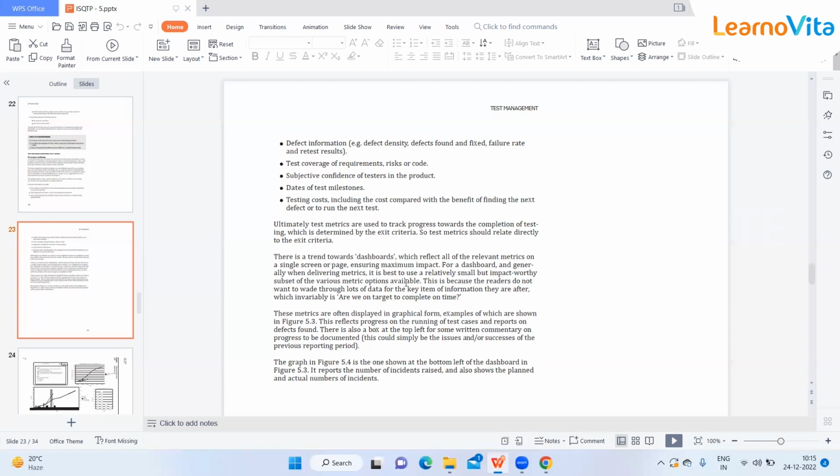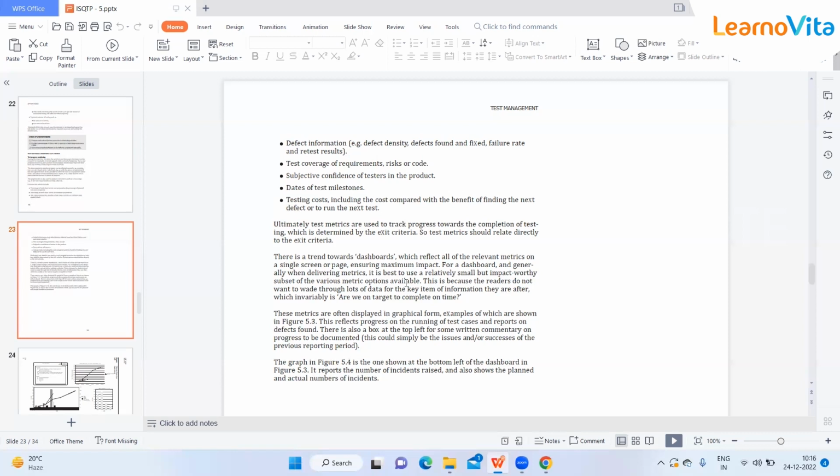So they are saying you should not have to check the information on 100 pages. For the progress you can choose a tool with graphical representation on a single page, or on two to three pages you will get all kinds of information.